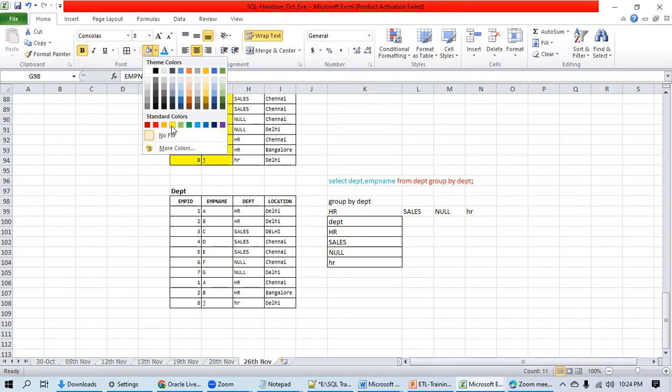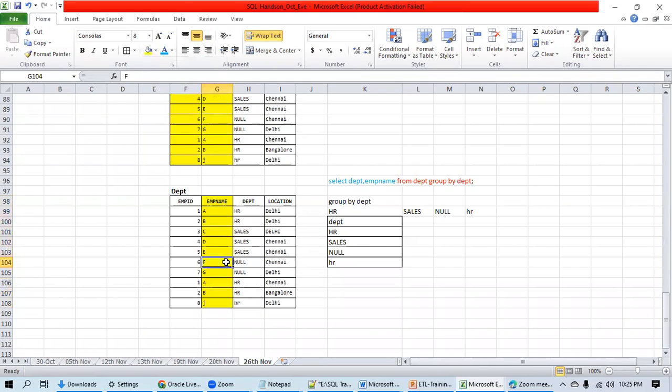It will not go there, right? It will still stick in group by only. Now I have to refer to this employee name. Now this A, in which column should I keep it? This HR? Okay, I will keep this A here. Good.